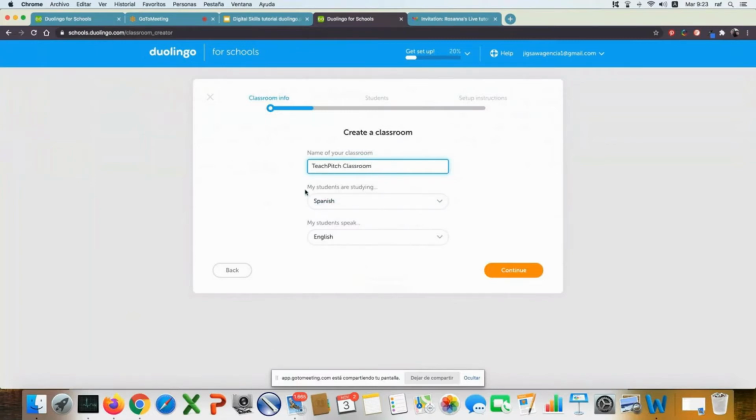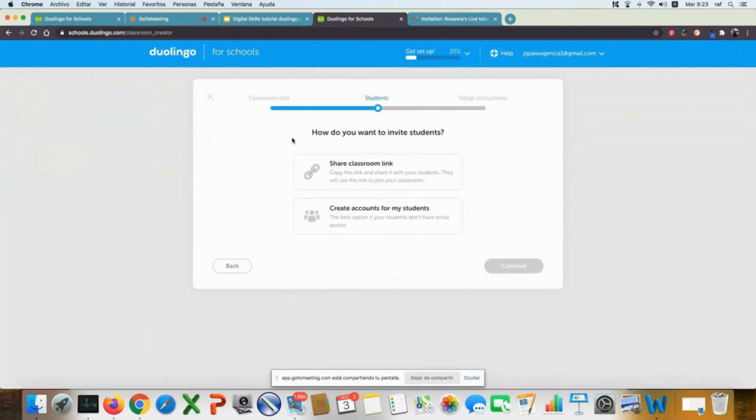Then it's going to ask me what my students are studying. In this case, it could be Spanish, and my students want to speak English. So we can set it up this way. How do you want to invite your students?